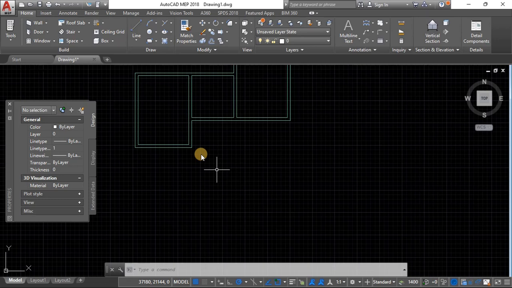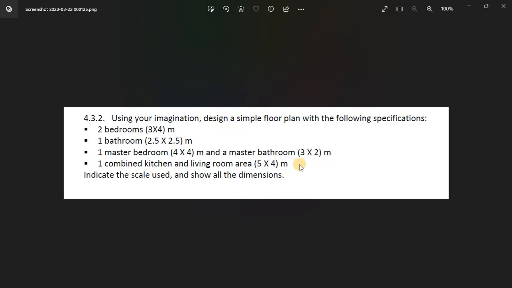So that's what I'm going to do. I'll put the master bedroom somewhere here. It should stretch out from here to I don't know where. But in fact, let me start with the master bathroom. That is 3 by 2.